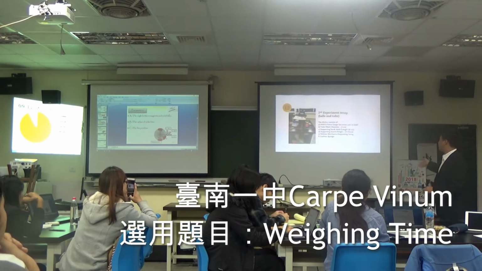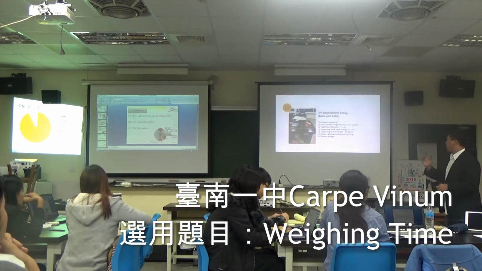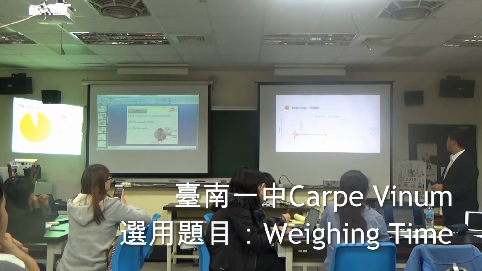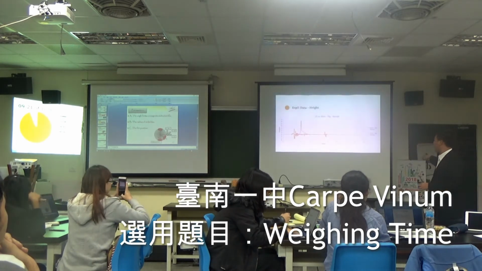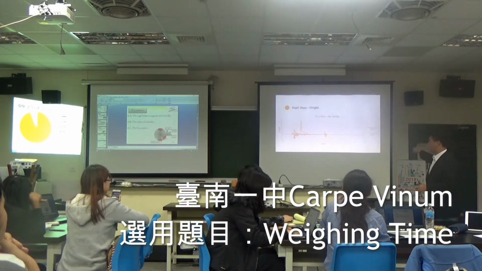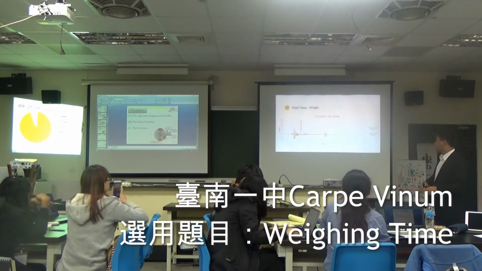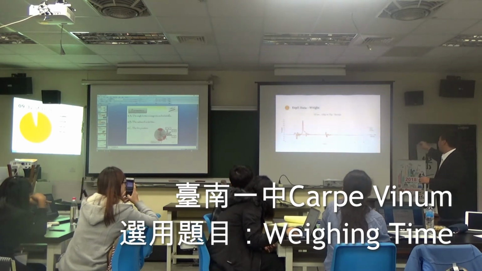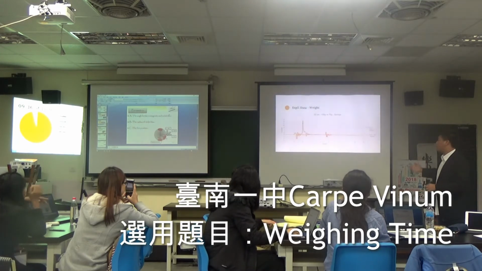Right. So the second experiment setup is the bond tube. And it's literally the same thing as that. Right, so this is our data. So we compare both weight and height. This is the height comparison. And next one. This one is the weight comparison. So we have 2 different heights of balls, and then 2 different weights of balls, and we see how the graph goes. And if we have time, we'll explain it later.